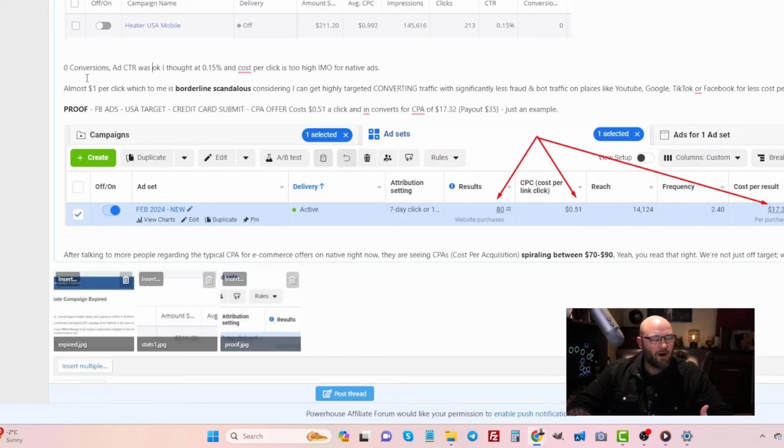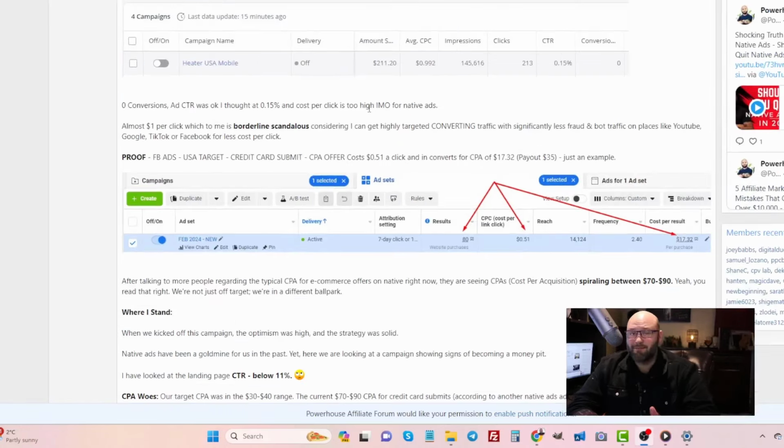$1 a click on native ads, where before native ads used to be, you know, 25 to 40 cents a click, and you could make money doing it, running a typical CPA offer of say $50. Now, I should mention that I did in fact target the best placements on this ad platform, and I left the bidding open. However, still, I find the $1 per click cost is way too high. I know I could get that down below 50 cents if I chose to go on less quality publishers. But here's the thing, I'm paying for worse quality. So when you're paying for quality, you're getting up above $1 a click, sometimes $2 a click on native ads, where on Facebook, you're getting high quality traffic for 50 cents to $1. Okay, that's my argument here.